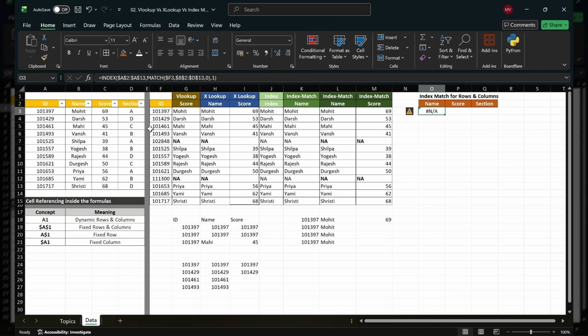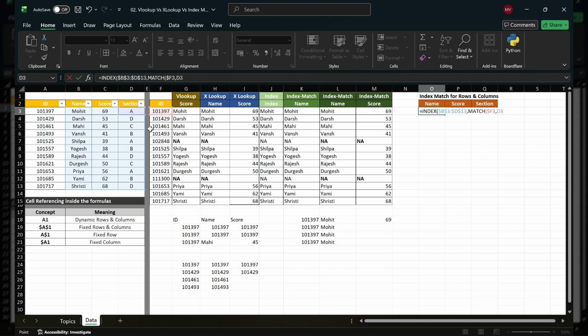Now we will apply the equal sign and start the index formula. First of all, we provide the index, and then we provide the range where we have the answer, which is very important to remember. Fix the range, and then after the comma, we apply a match to make the rows dynamic.